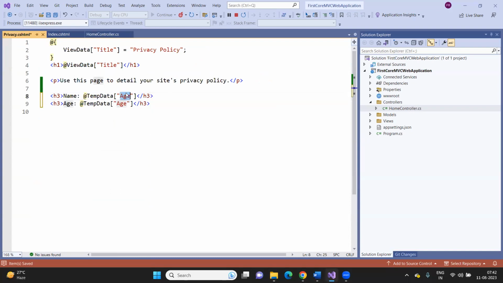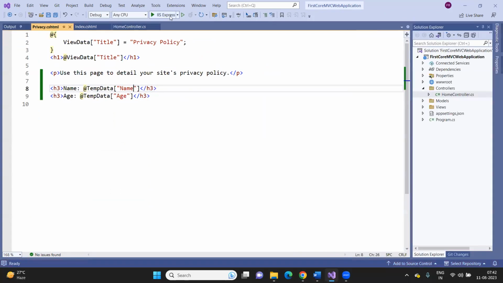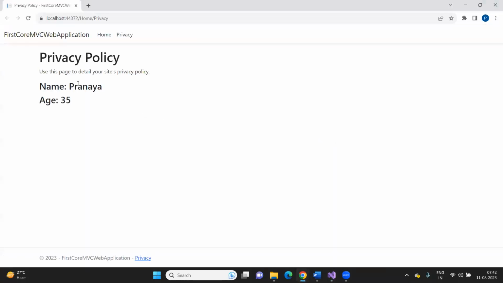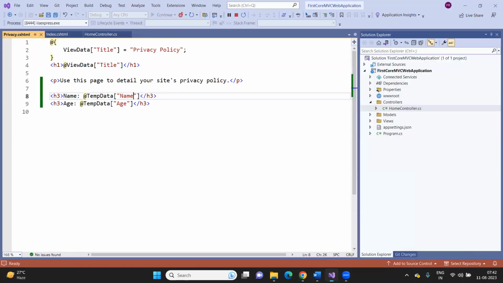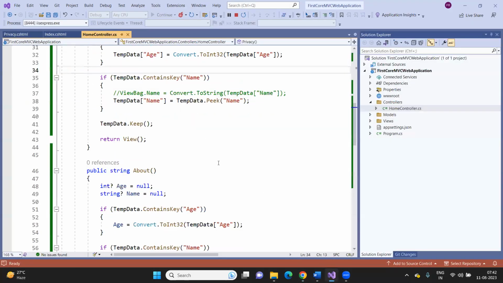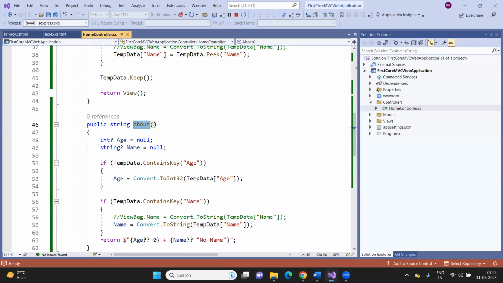That is also fine, no issue. Now, if you run the application, then also in the privacy page, you will get the data. This is home privacy, you are getting the data. And even if you go to the about page, then also you will get the data.